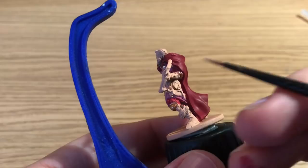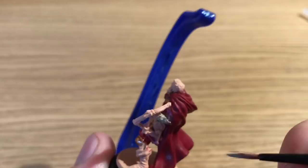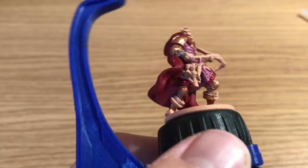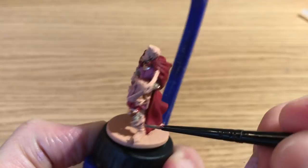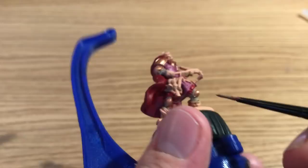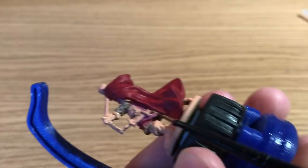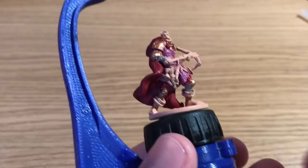Karak Stone is going to be used on the cuffs of his sleeves — you could use Skeleton Bone if you've got the Army Painter set. You want a sort of bony, sandy color for those parts. We're also going to use the same color to paint in Johannas's leggings. They look slightly gray in the artwork, but Benson hadn't realized Johannas had legs, working just from the top side of the card. It's nice to tie in those colors anyway — it's always weird to use lots of different colors on a model.